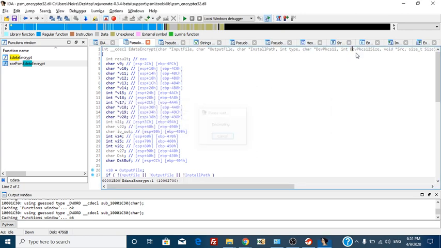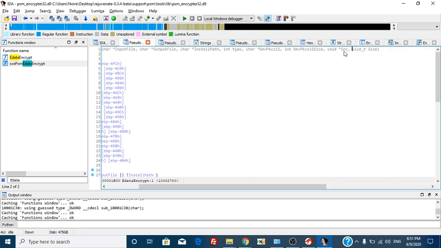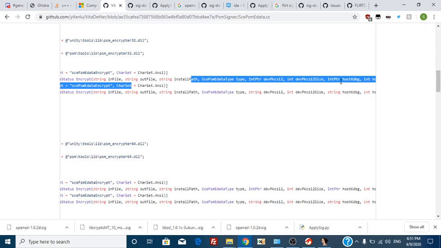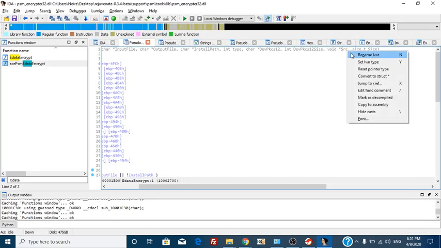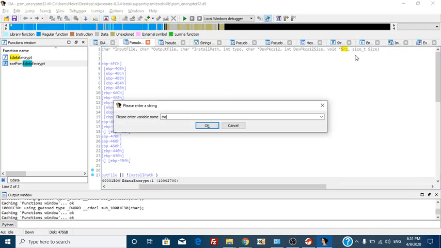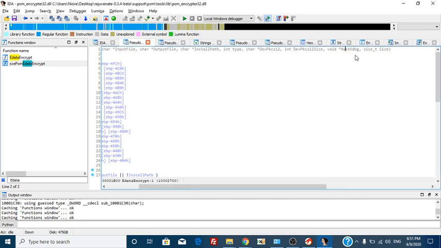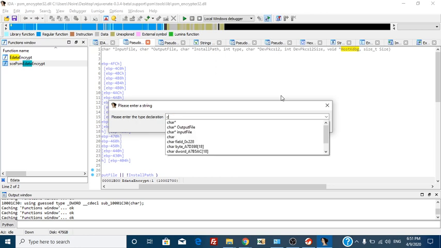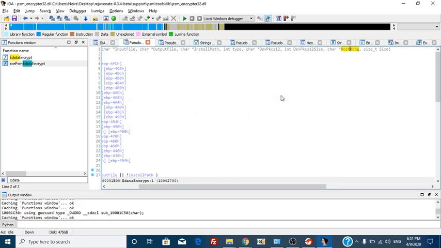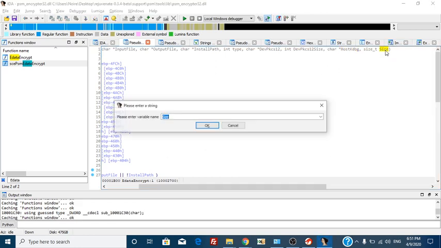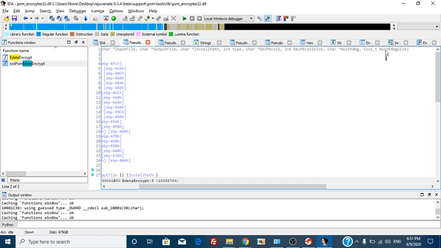PKCS12 size. Host KDBG. Host KDBG size. Those are the variables.